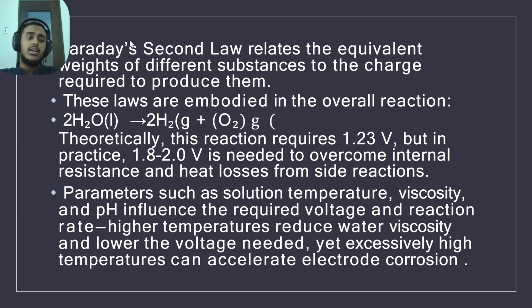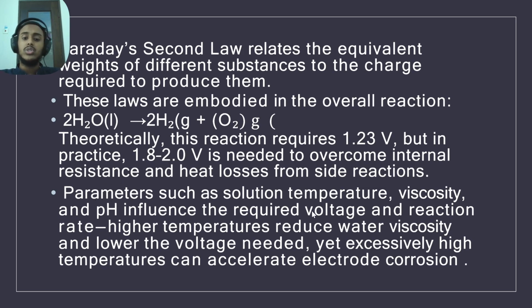Faraday's second law relates the equivalent weights of different substances to the charge required to produce them. These laws are embodied in the overall reaction 2H2O equals 2H2 plus O2. Theoretically, this reaction requires 1.23 volts, but in practice, 1.8 to 2 volts is needed to overcome internal resistance and heat losses from side reactions.